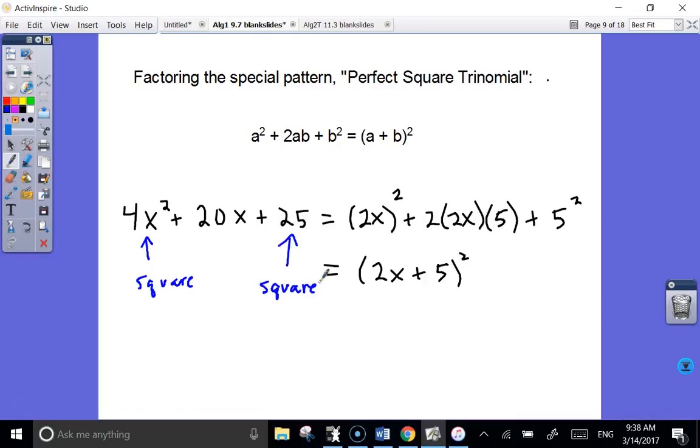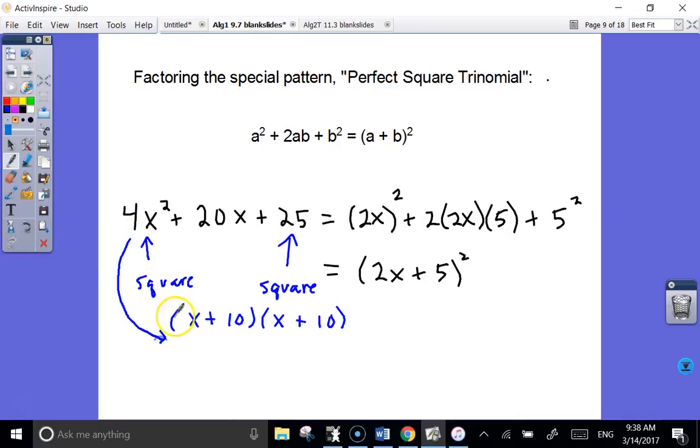But if this is not a perfect square trinomial, then you would have to factor it like we did on the homework from last night. Because that number is not a 1, you would have to go through a process, right? 4 times 25 is 100. What are the factors of 100 that add up to 20? 10, right? So then you would say x minus 10 times x minus 10. Oh, sorry, it was a plus 10. x plus 10.